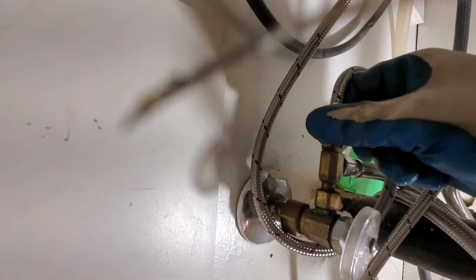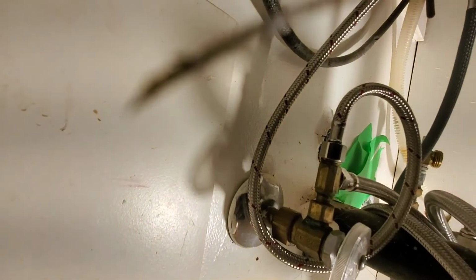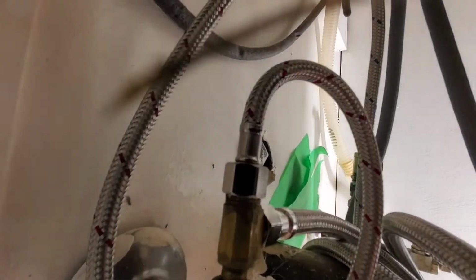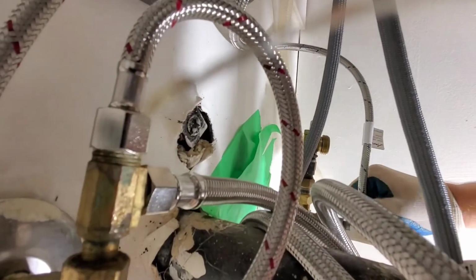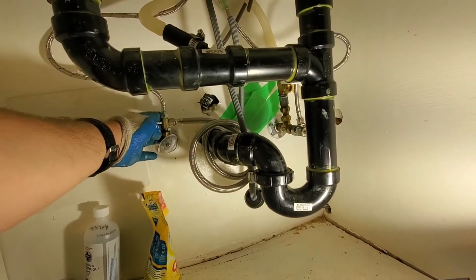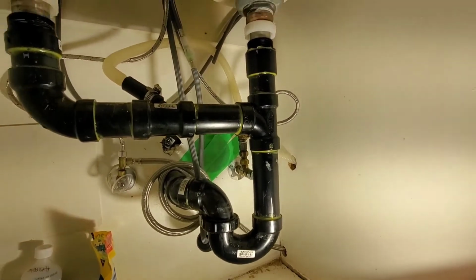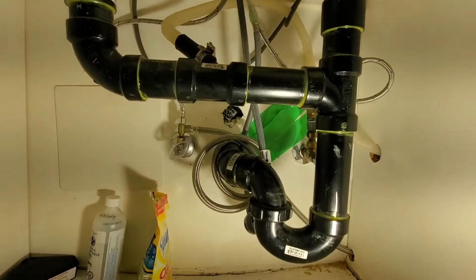Alright guys, so we'll loop our hose around. Next is our cold. And guys, when you do your lines, make sure that you are not going to get caught on your pull-out wand line. Alright, so I'm going to tighten these down and then we'll take a look. When you're tightening up these lines, make sure that you don't kink the actual supply line. If you kink the line, you can either have low flow, or when you're using it, it can be quite loud. And one other thing is, make sure that this is not going to catch on anything, because of the way this is supposed to reset.